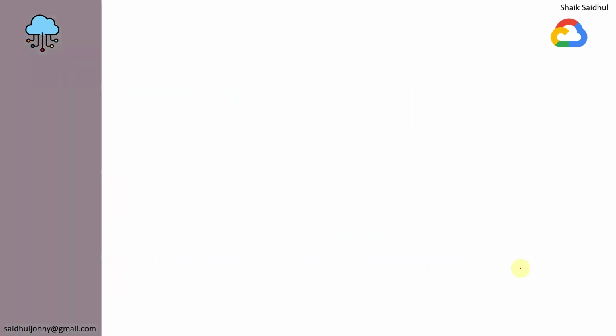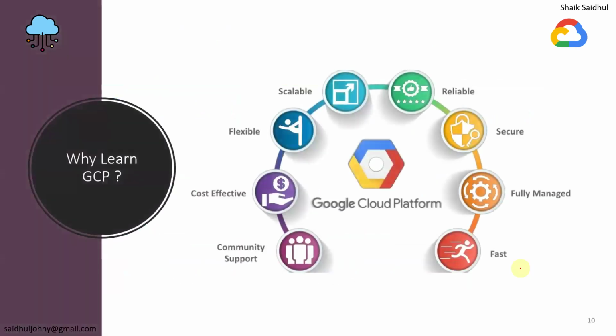Okay, sir, can you tell me what the benefits of using the Google Cloud Platform are? Why do we learn GCP, sir? Google has very good community support, and these services are cost effective. This is the main reason, guys. Most of the companies started looking at GCP compared to Azure and AWS because of the cost effective nature.